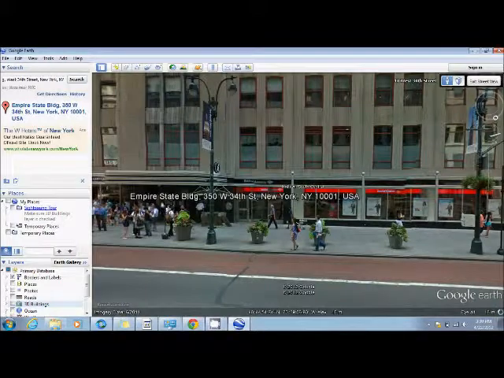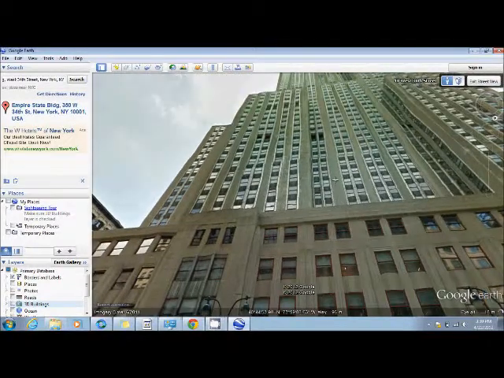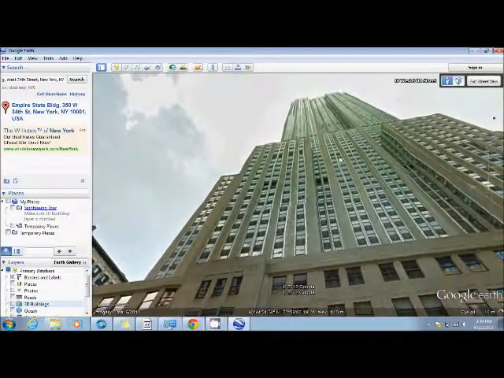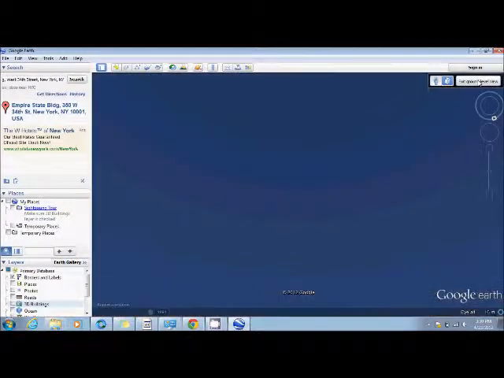Now here is the bottom of the Empire State Building, and if you drag upwards, you're able to see the height of this building. Okay, and then to exit Street View, you just click here in this corner.